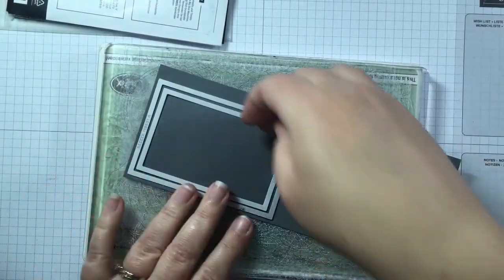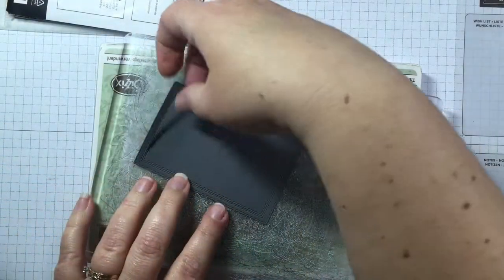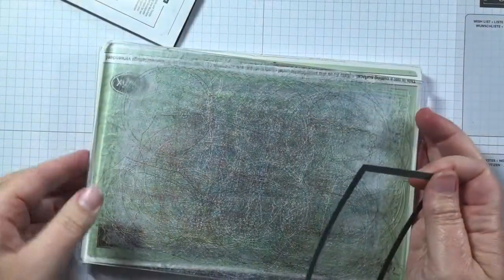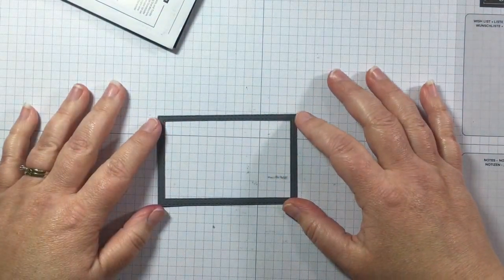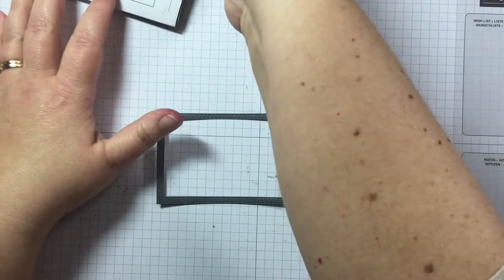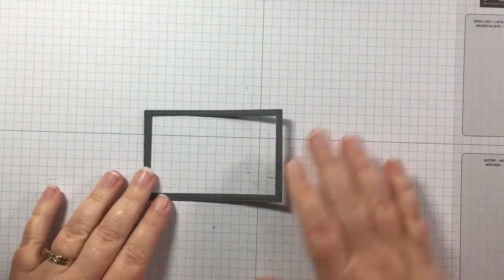Here is my die, my frame that I have cut. I'm gonna take those dies off there, take off my scrap paper. I have a nice stitched rectangle that I could use for something else. I'll set that aside too. I'm gonna set my cutting plate aside. And then I just have this very nice frame. Okay, it's just a nice little frame that I have here, and I'm going to set that aside. We're going to use it in just a minute.